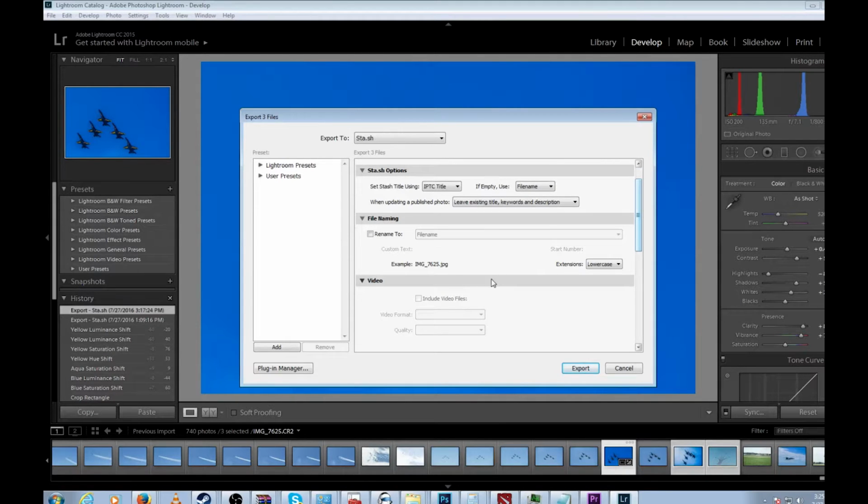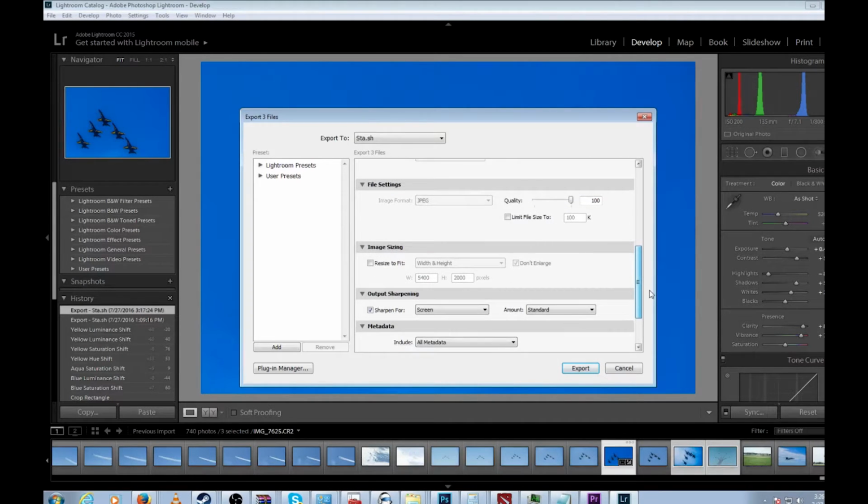You're ready to go. You can certainly rename your file to whatever you want, but actually before you submit it to DeviantArt, the public part of DeviantArt, you'll get an option to change all the names and stuff anyway. You're not using video, so that's not going to be a problem. File settings, you are limited only to JPEG, unfortunately. That's a limit with DeviantArt. You can't actually submit RAW files, and with photos, you're not going to be using anything besides JPEG or RAW anyway, so it's not really a problem.